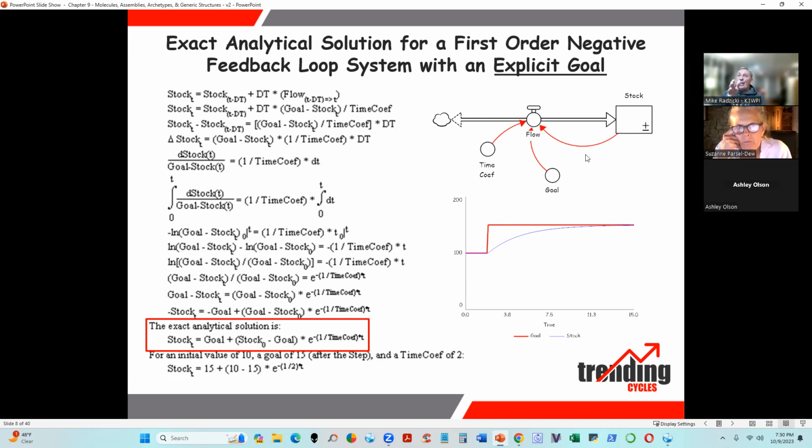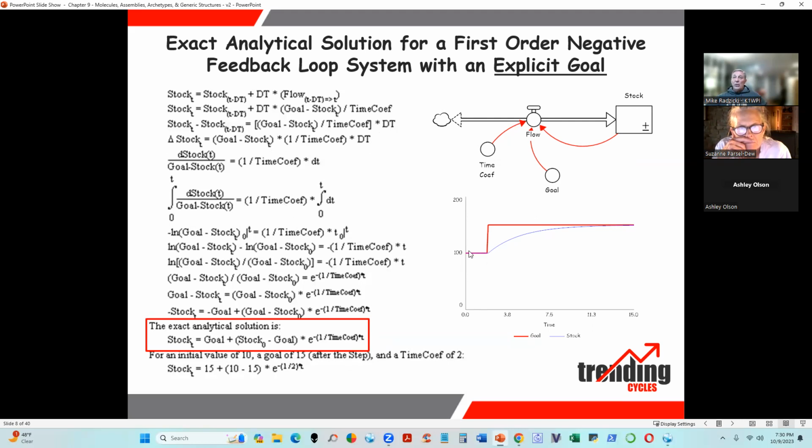It's the P in PID control. It's an averaging or a smoothing process. Okay. It's a control process. So it has a variety of interpretations, but it's widely used. Not necessarily just like this. It can be modified, stuff added to it, but it's the fundamental structure of system dynamics. And here's its exact analytical solution. We will not go through the calculus here, but there's a similar process because it's linear. And here's its exact solution.